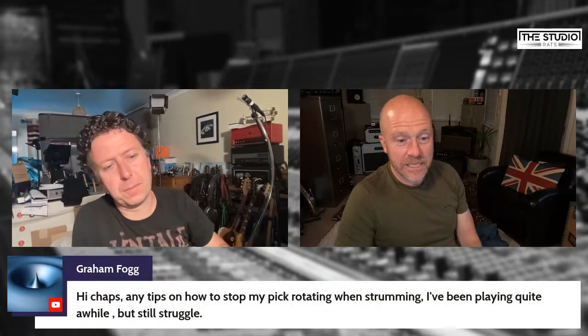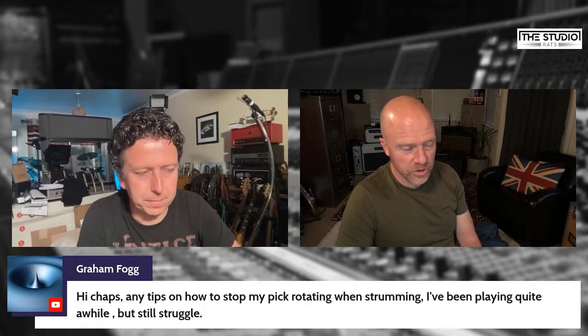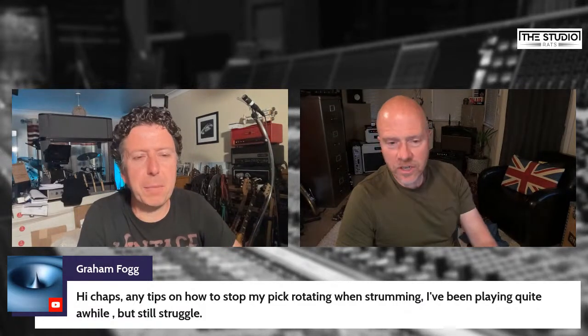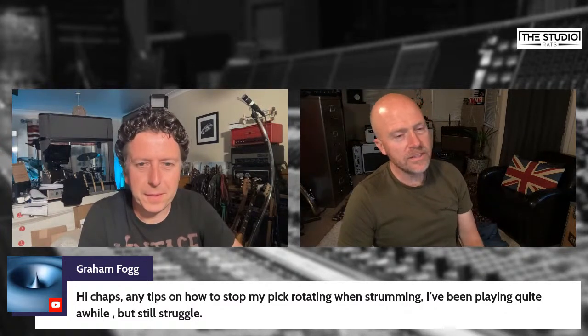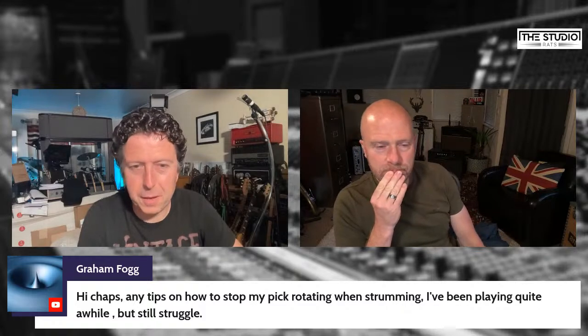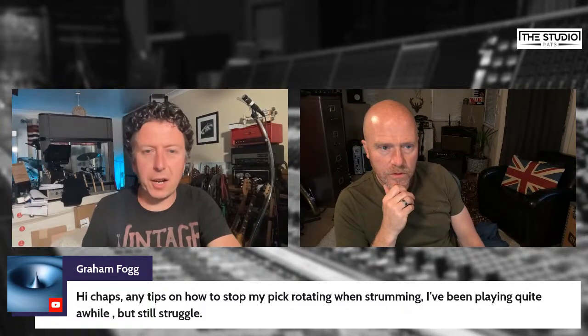Graham Fogg says, "Hi chaps, any tips on how to stop my pick rotating while strumming? I've been playing it a while, but still struggle." Thinner pick. Oh, that's an interesting thought. Because what tends to happen, this is why. I know you do too.